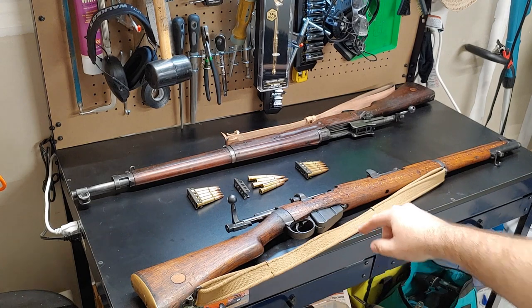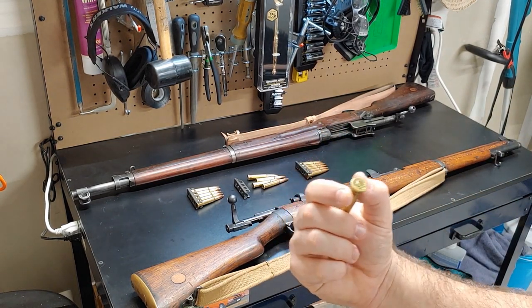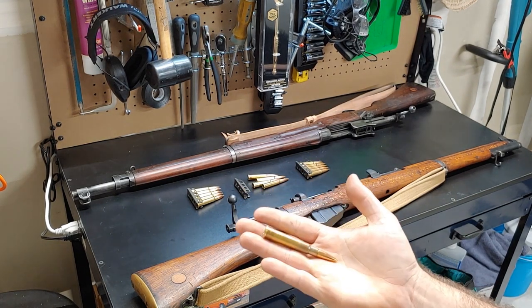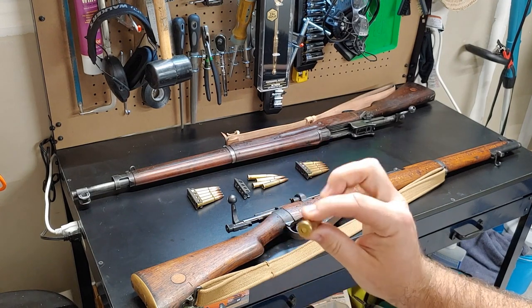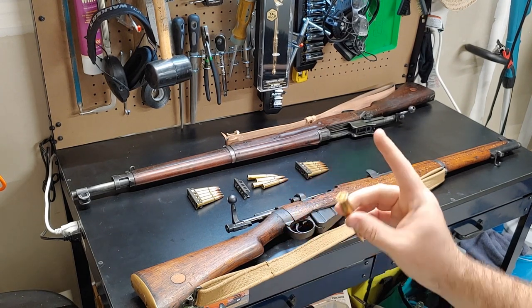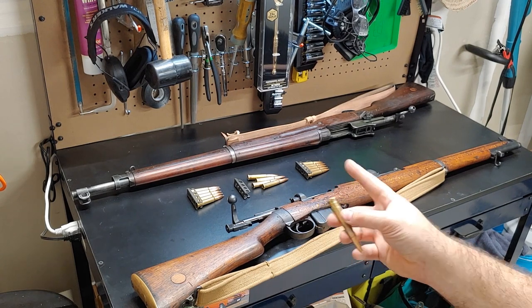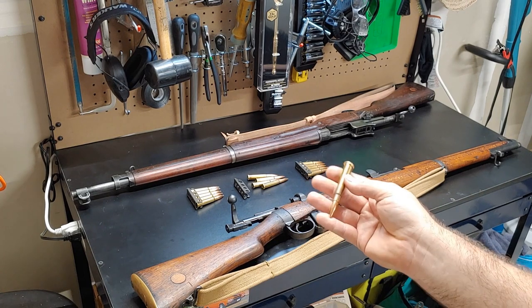And the other ammo I have, this is also surplus. This is 1983 MEN, made by MEN in Germany. It was made for a contract, so it's military-accepted ammo. It's also legit, good stuff. Really nice shooting ammo. I love how this stuff shoots. And it does have a curve or a bevel on the back of the rim. It's not quite as pronounced as the 1942 stuff, but it is more than the commercial Federal stuff. So this is kind of a good middle of the road.